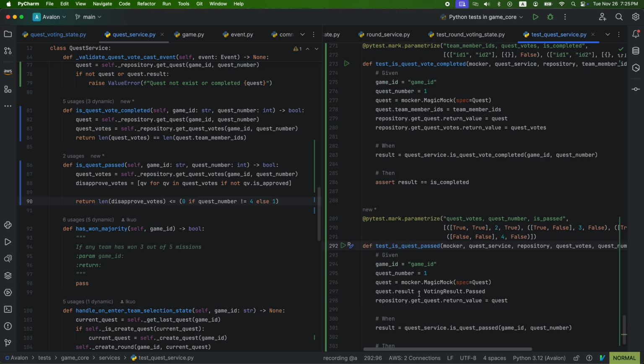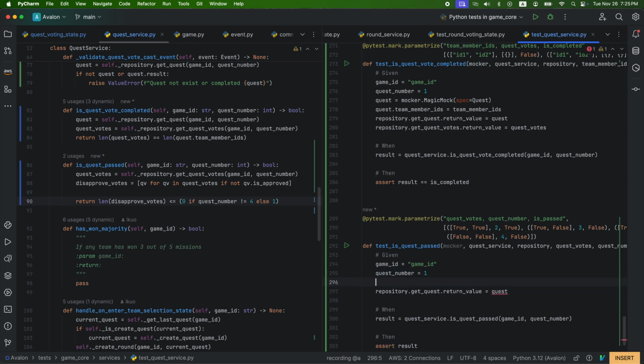So now the quest vote, we don't really need the quest number. So now we want to have quest votes. Actually, let's just call it votes.